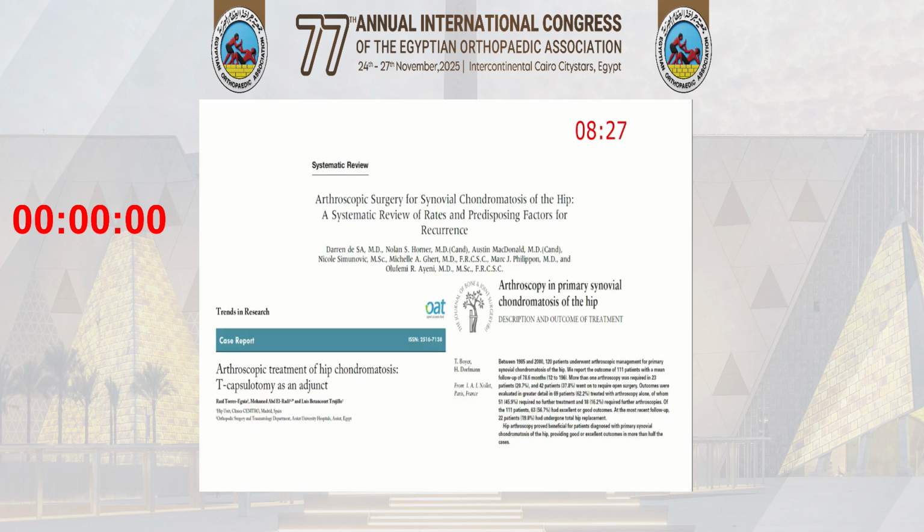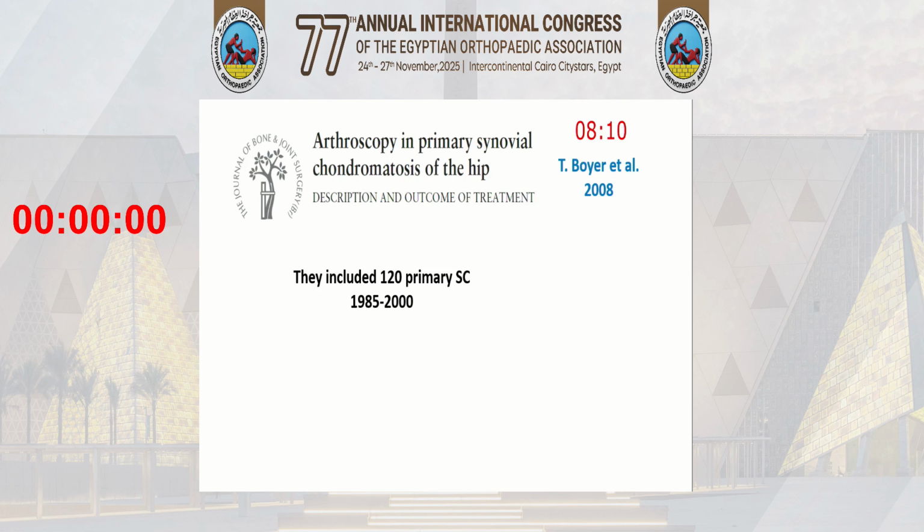in the joint. So rapidly through the literature, variable studies report the arthroscopy role in synovial chondromatosis, systematic reviews, and large case series, and surgical techniques as we described. So rapidly I highlight this study on arthroscopy in primary synovial chondromatosis of the hip. And this was by the French team, Payot and his team.